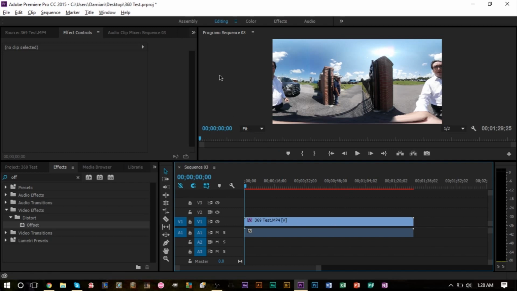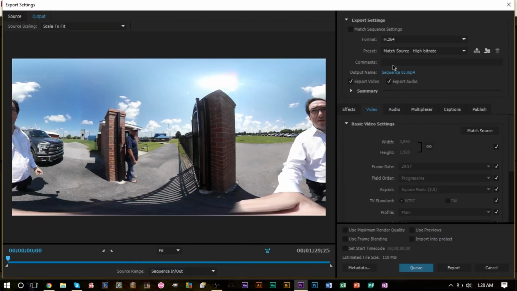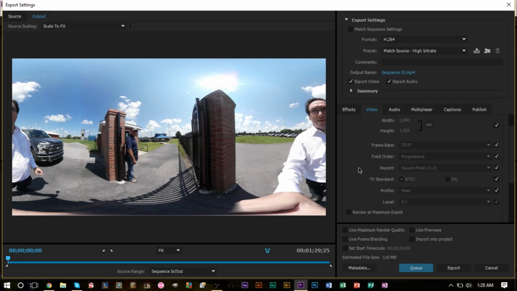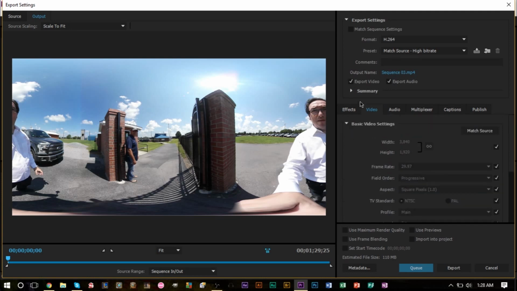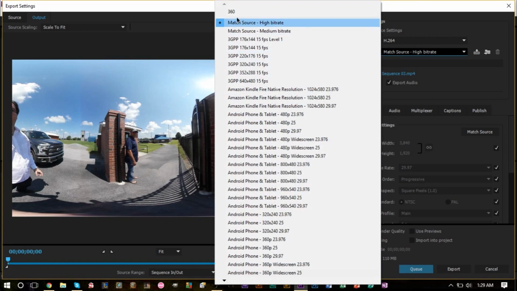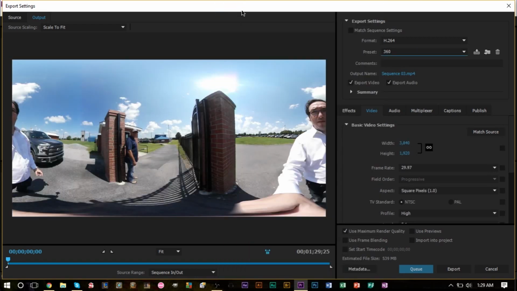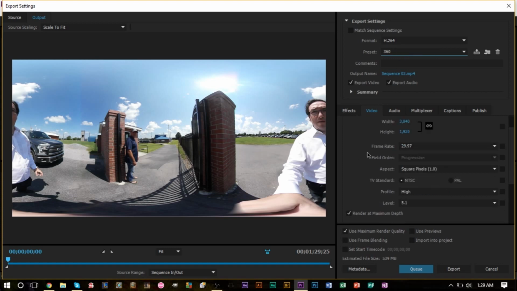So if you are recording in 4K quality, you want to make sure you're rendering in 4K quality. And you can once again create a preset. All the presets that I'm showing you are based off of the Samsung 360 gear camera. So if you have that as well, you could have copied my preset settings from earlier. Here once again I have a preset as well, 360. As you can see here, we're rendering in H.264. That's the best codec for YouTube. And as you can see here, I have my settings for the 360.